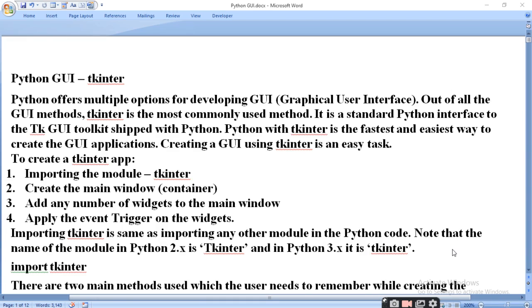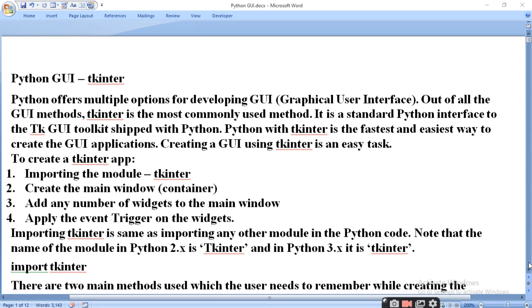Importing Tkinter is the same as importing any other module in Python code. Note that the name of the module in Python 2.x is Tkinter, and in Python 3 it is tkinter. In 2.x the T and K are capital, and in 3.x they are small.